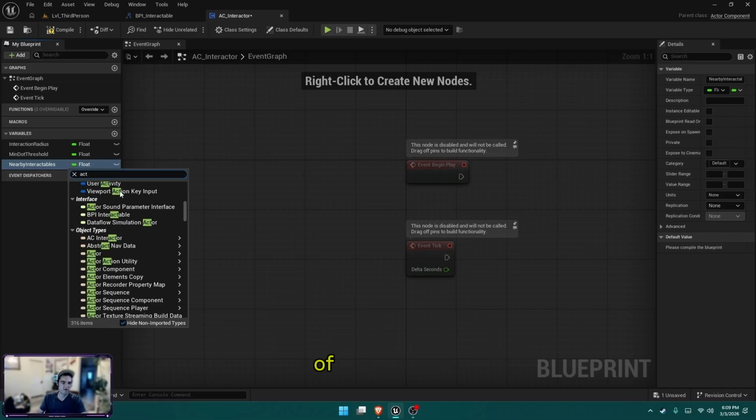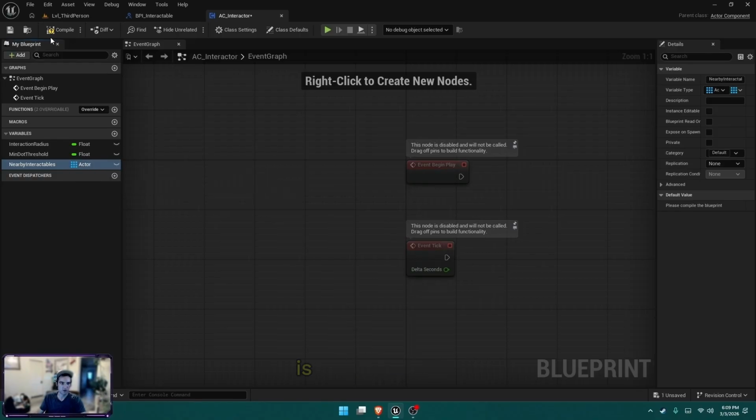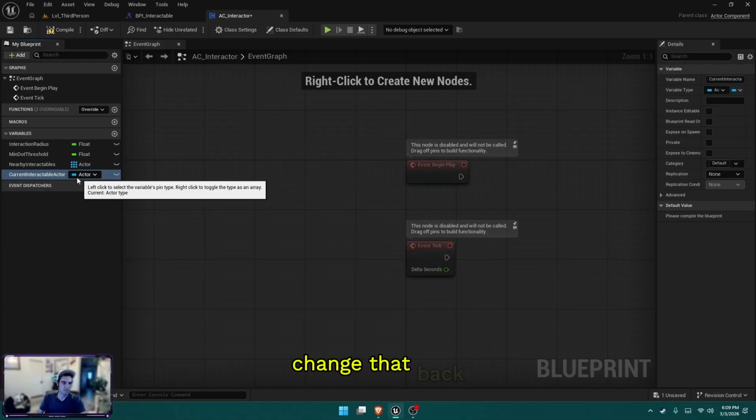This is going to be of type actor, and then you can hover over that and right click and it'll turn it into an array, which is what we want. We want an array of actors so that way we have a list of the nearby interactables that we're going to be storing. Then we're going to do current interactable actor, change that back to a singular actor class.